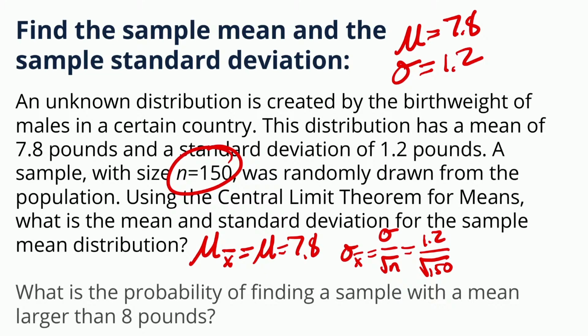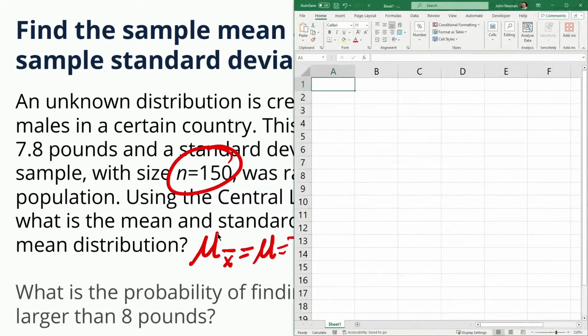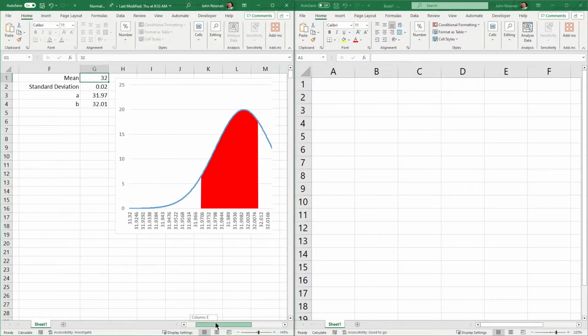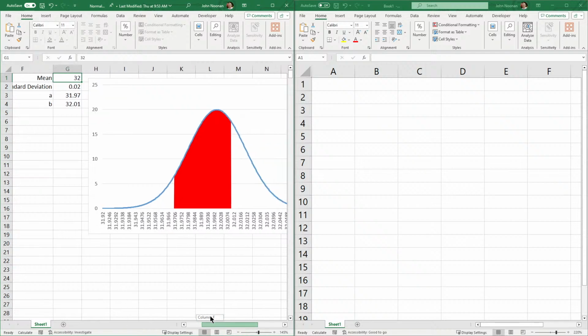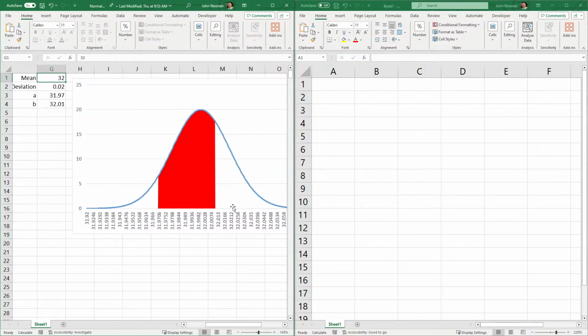To do this, I'm going to use Microsoft Excel. I believe that your homework at certain places will ask you questions like this, and it will want you to use a table. You can use Excel. So just use Excel. So here's my Excel. Now I'm going to have to toggle between these things because I'm also going to show you this that I forgot to show you last time. This is just a little Excel spreadsheet that I made that will allow you to make a nice normal curve with the shaded area like we did last time.